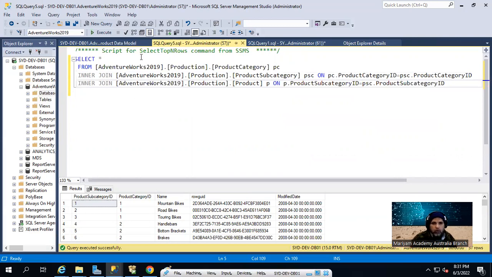So let me explain this query so far. Once we put star, that means we're going to select all the columns regardless of how many tables we have. Every table is going to contribute in this query because we are selecting all the columns, right? In this video, I'm going to be very brief with this SQL query because this is not the query language video, but in a separate video, I'm going to explain how this query has been built and how you can build your own queries, which is, I think, one of the major required skills of the industry at the moment.